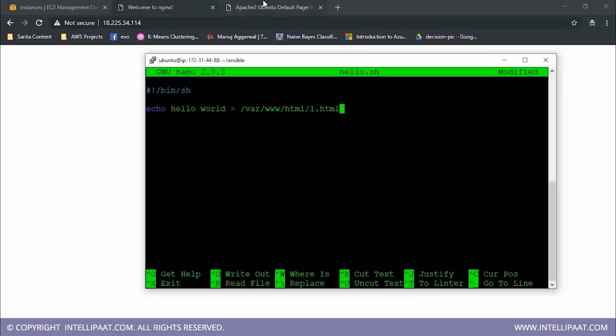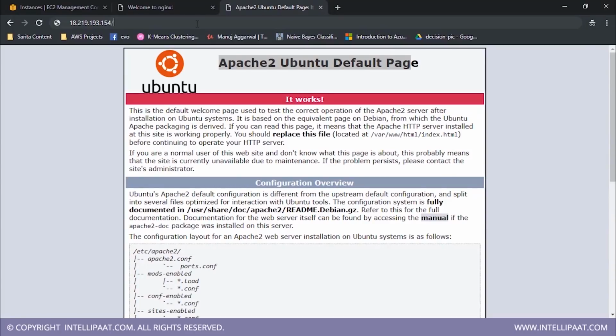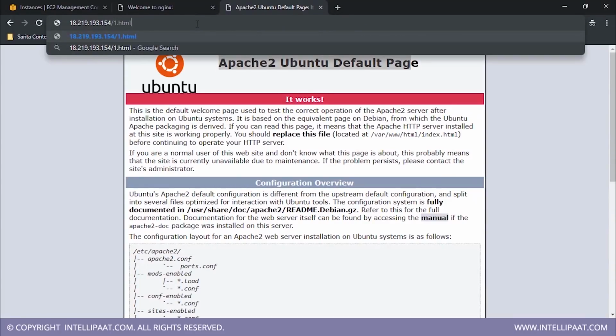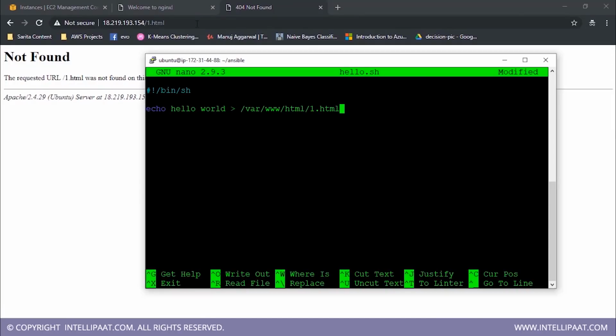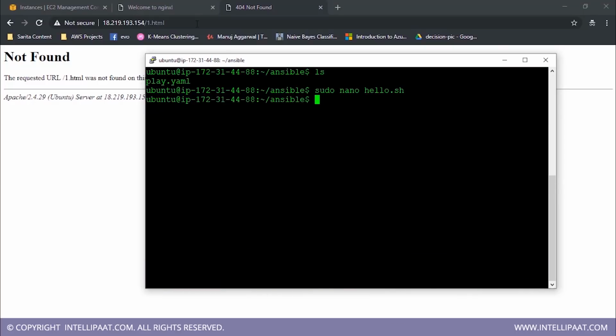And if I go to this particular IP address and go to /1.html, if I hit enter, it should show me the web page over here. Let's see how we can do that. So I've created this script, guys. Let's save the script, and now let's make it an executable file. I'm just changing the permissions for this file, right? And this has to run in sudo. All right, so my script is now ready.